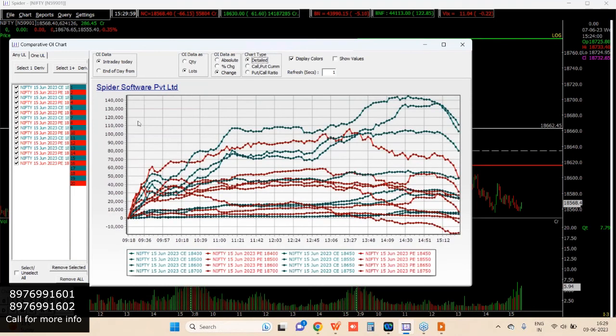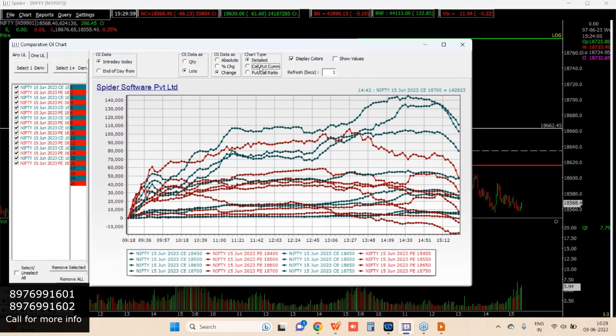Details means whichever strike price you have added here will be plotted over here, and whichever strike is at the top, followed by the other strikes, you can see the highest momentum. Those strikes will have good movement, so you can select, for example, the Nifty 18,700 call option. Okay, it had a good momentum for the day.